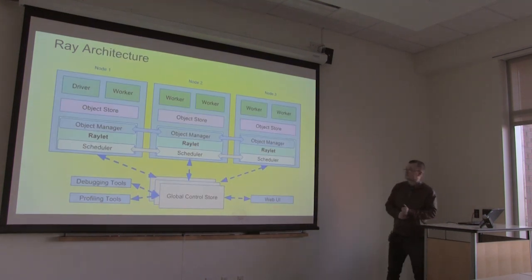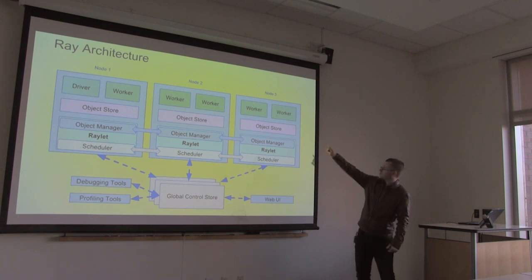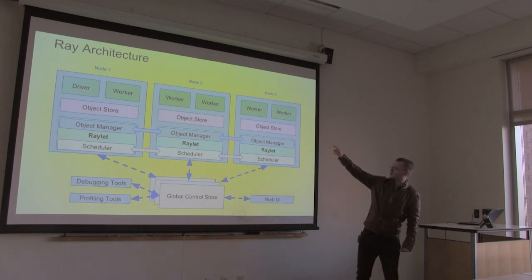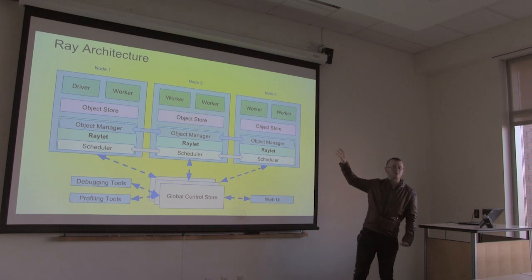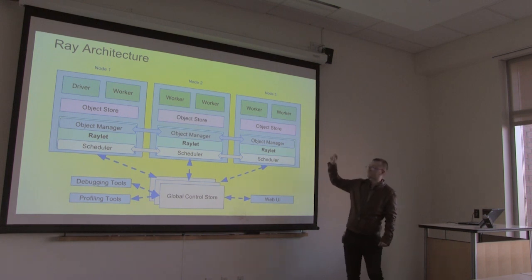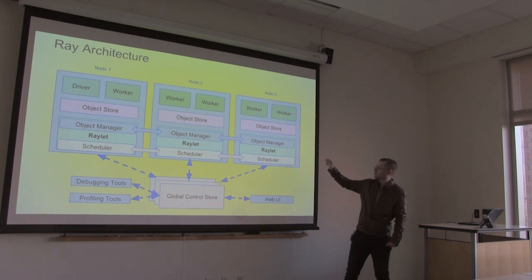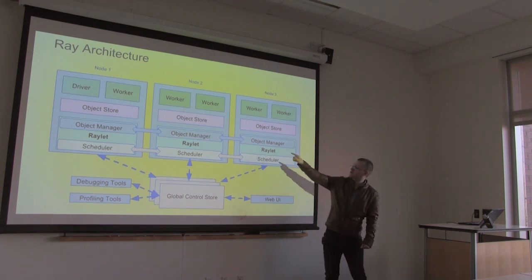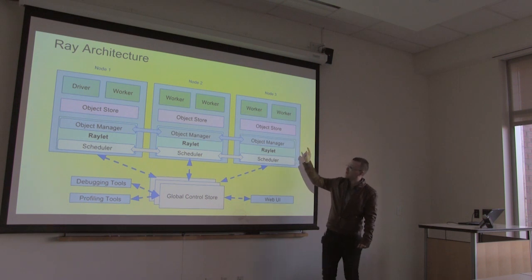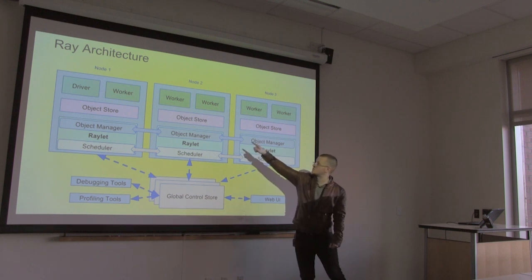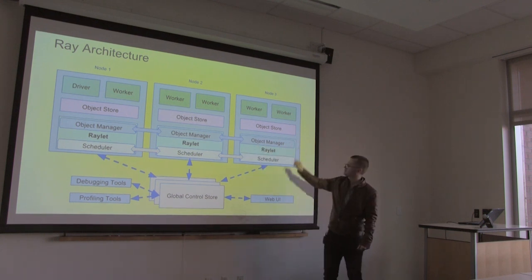This is how the architecture works. So these green sections are different processes. And this answers the question before about the object store, where it can store the object IDs. This is where the actual data is. The IDs you get refer back to what's being stored in this section. The object manager can communicate between different nodes. So say this worker wants a piece of data with a certain ID, but it's actually stored on this node. Well, it can go through the object manager, which checks this object store and returns it back.